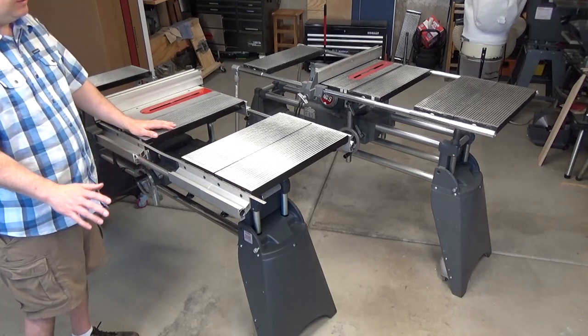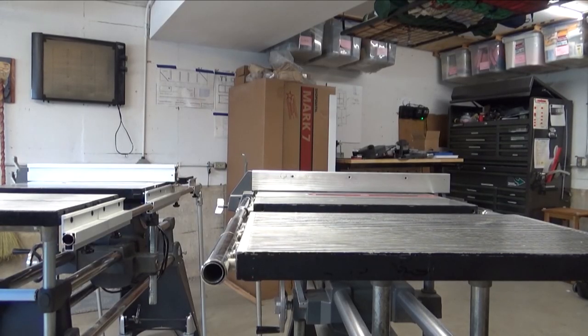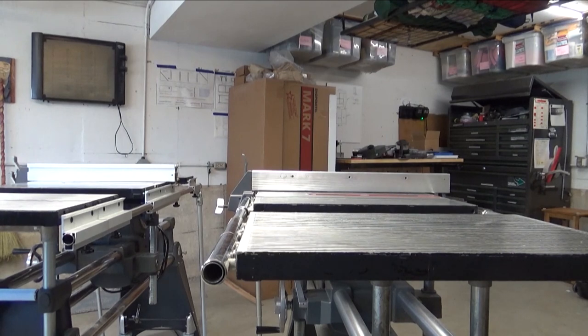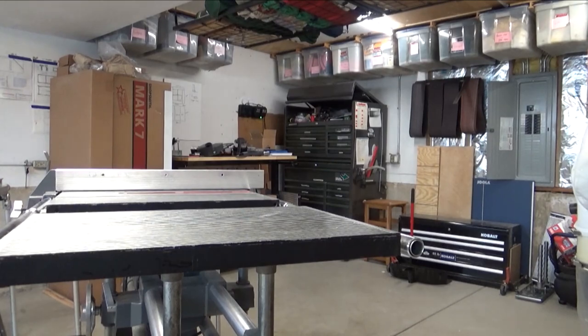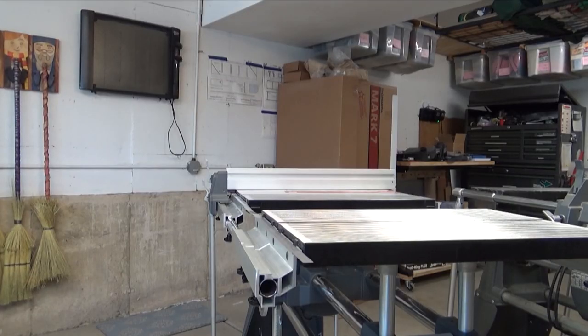Okay, now let's talk about some of the differences. The Mk5 Model 510 uses a steel tube as its table rails, and they're the same on the front and the back of the machine. The Mk7 uses a rectangular aluminum extrusion as table rails, and they are slightly different on the front as compared to the back.